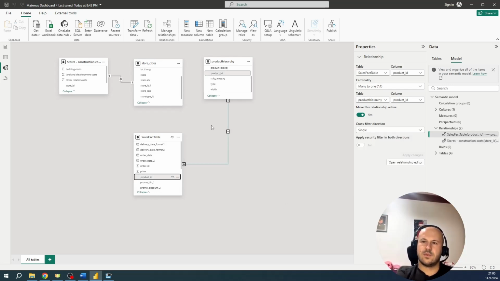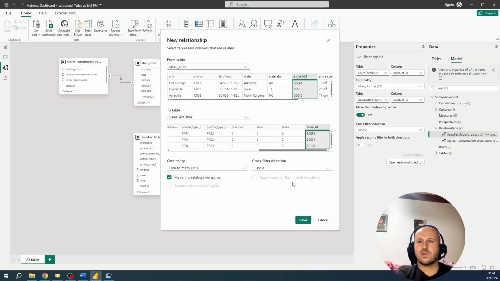Save. Okay, in here we have store ID. Do I have store ID somewhere? Okay, I have it in the fact table. So let's drag this over here, store ID, one to many, single direction. Okay, save.